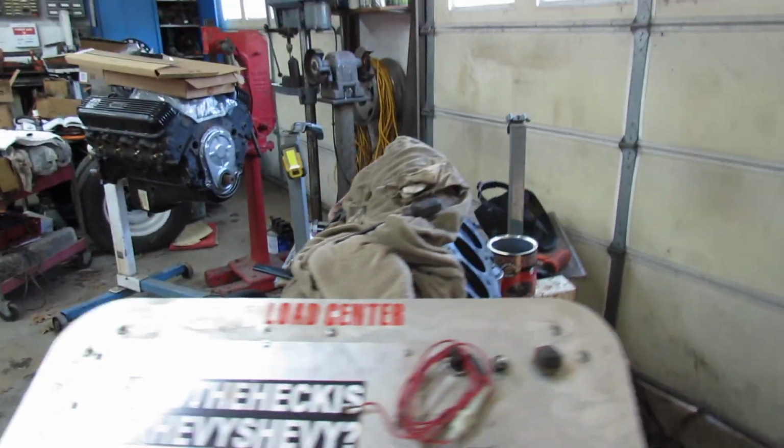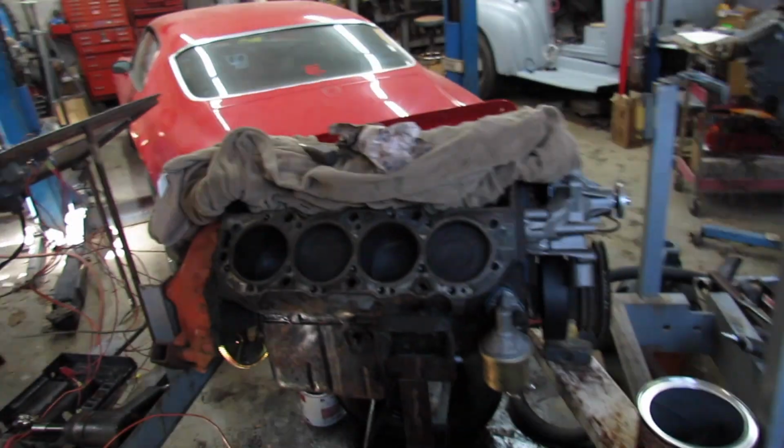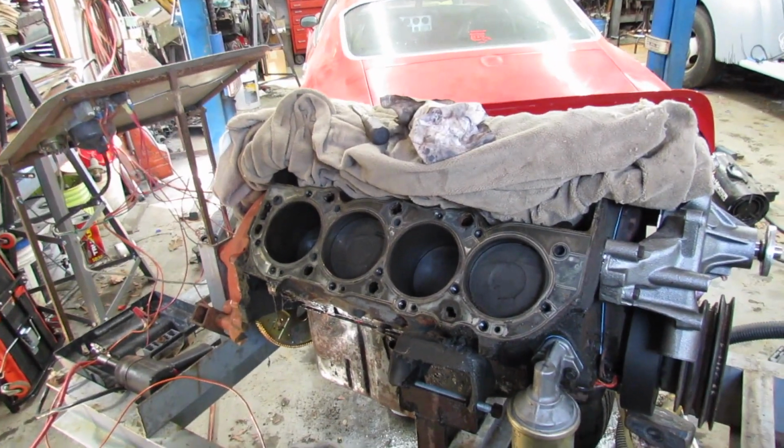I haven't got very much done because I keep having to go outside andheft. You see. But that's okay. That's the shop foreman's job.